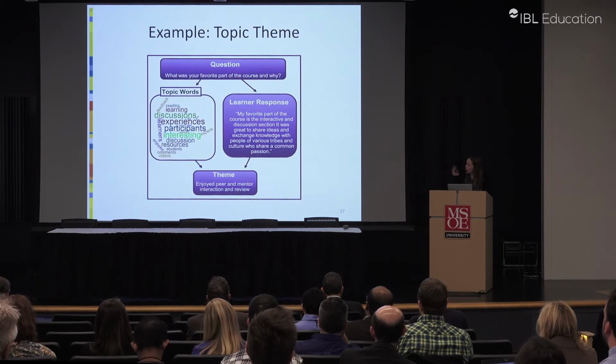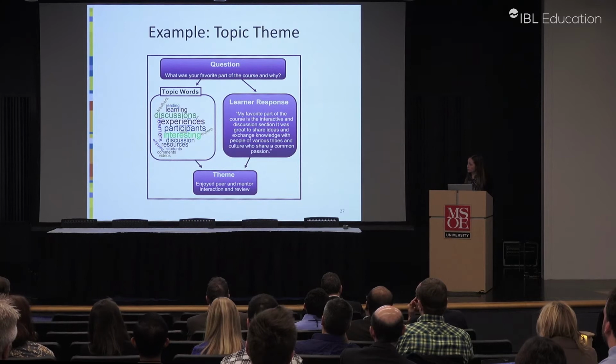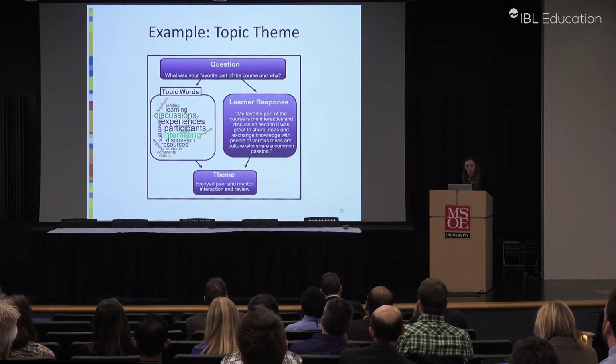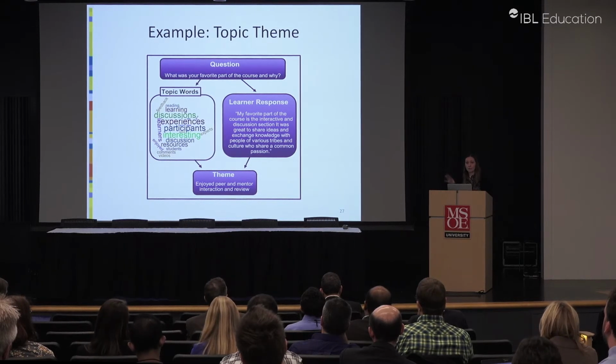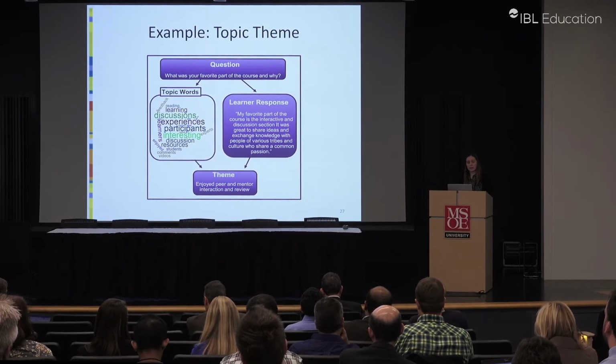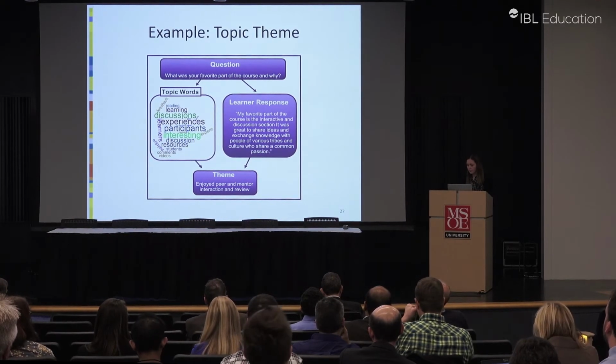The way this looks is like the question, what was your favorite part of the course and why? And then our topic model told us these were the words that were used most often. Like I said, we pulled out 100 cases. So here's a quote: My favorite part of the course is the interactive and discussion section. It was great to share ideas and exchange knowledge with people of various tribes and cultures who share a common passion. So over time in the qualitative analysis, the theme of enjoying peer and mentor interaction and review came.